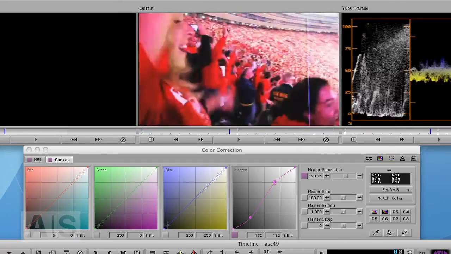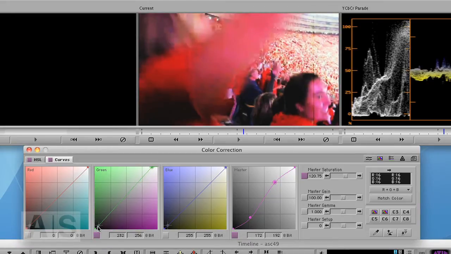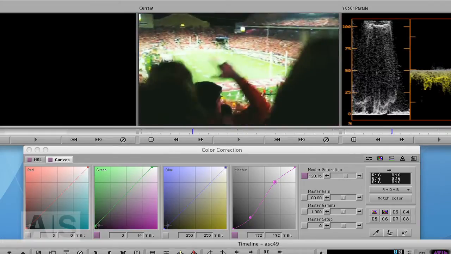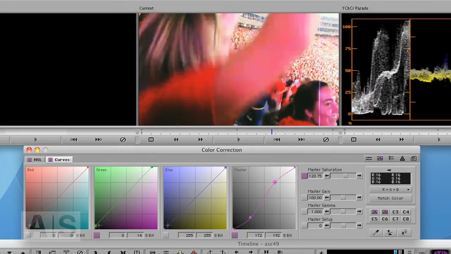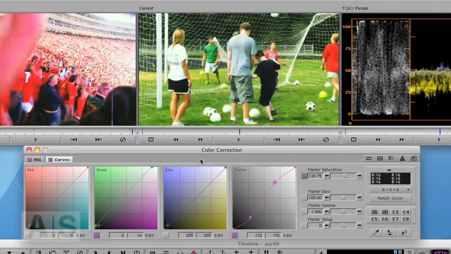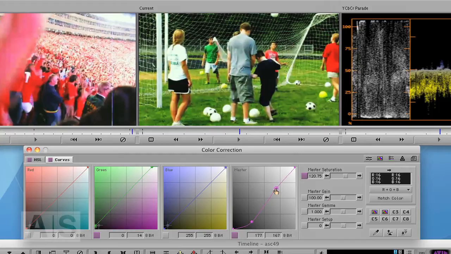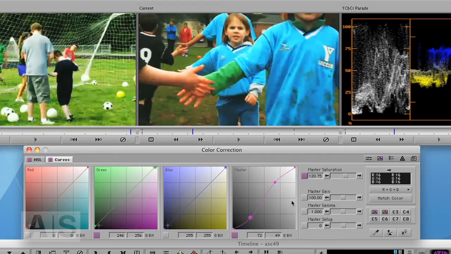So there we're very contrasty. This is very red magenta. So we might want to increase the green channel a bit to make it look a little more natural. And also with football, a little more green can't hurt. So let's save this correction. And let's see what it looks like if we apply it to the second shot. Whoa, this is green, isn't it? So let's adjust the curve here a bit. That's pretty nice. Again, same thing here. Well, maybe not that much green.